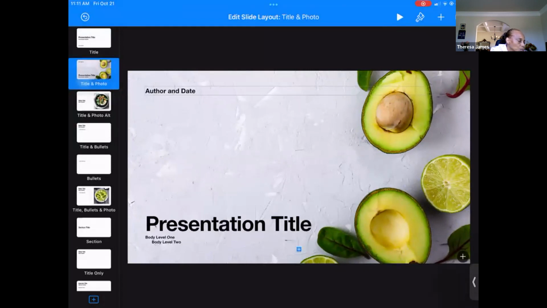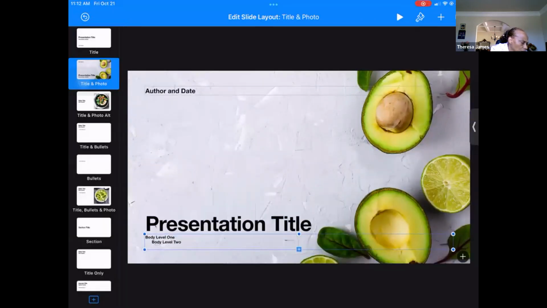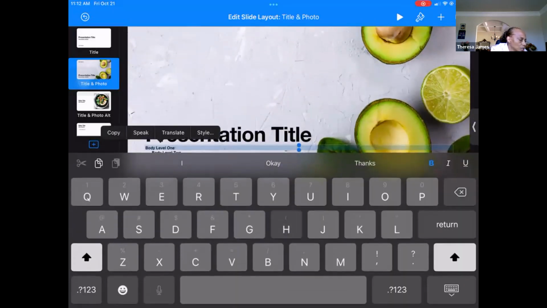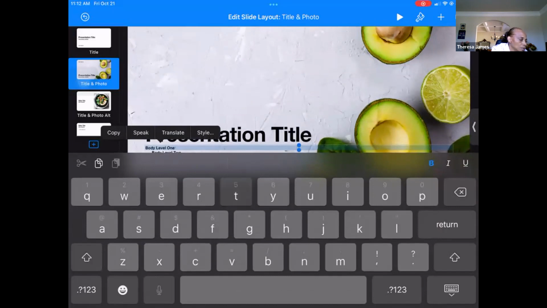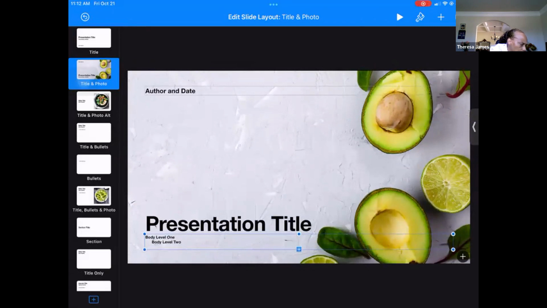Okay. So what do I want to do now? I can add some more stuff to this. Body level. I can type in here, healthy foods. I'm going to double tap twice, and it's going to allow me to put in here healthy. Wait a minute. Hold on, let me see what happened here. Yep, healthy. And it should happen. I'm not seeing it happen. Okay, it didn't happen.